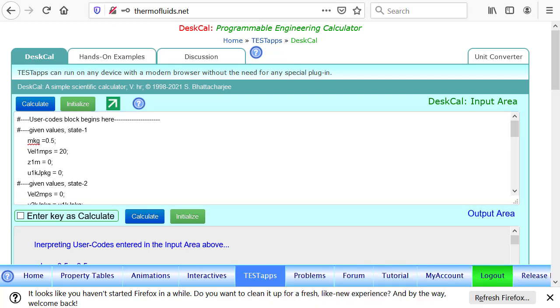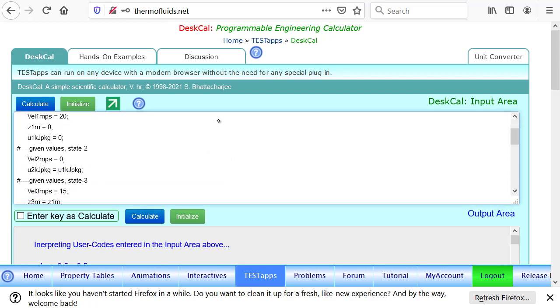So in the first block, as you can see, I'm writing down the values that are known for state 1. The mass is known, the velocity is 20 meters per second, the height is 0, the elevation is 0, and for energy, I'm just assuming internal energy remains constant. I'm assigning it a value of 0. The answer will not depend on whatever value you choose. Just like the altitude at the ground level, I'm assuming 0. Notice how the variables are named: variable name followed by unit. This is our standardized practice.